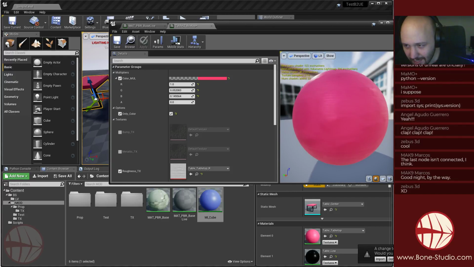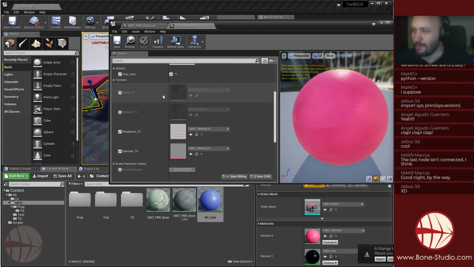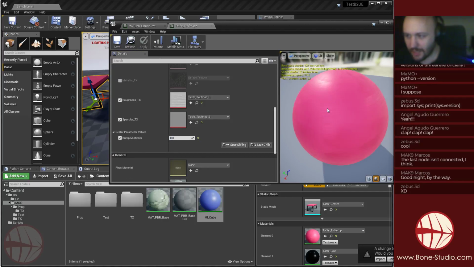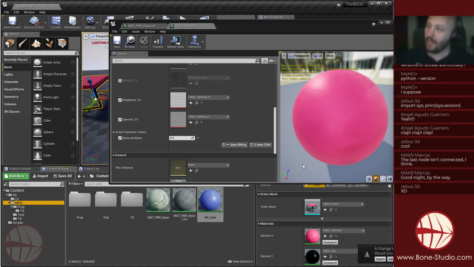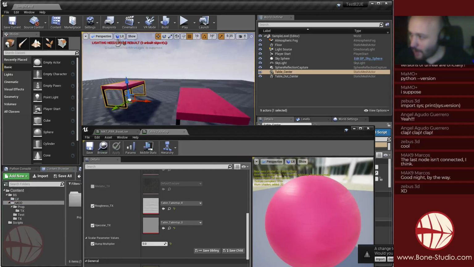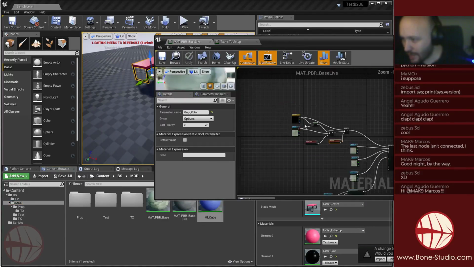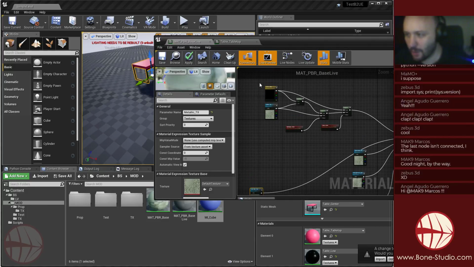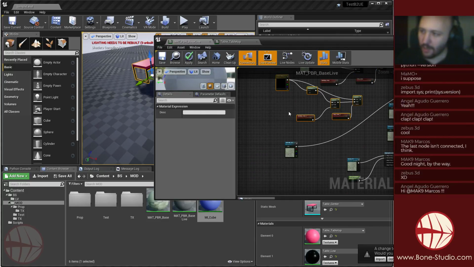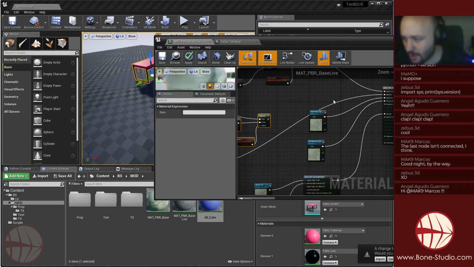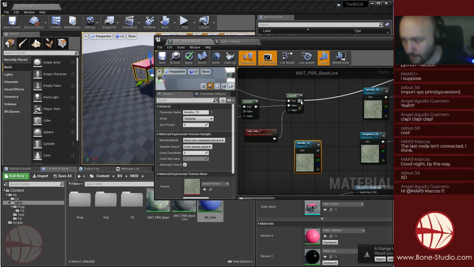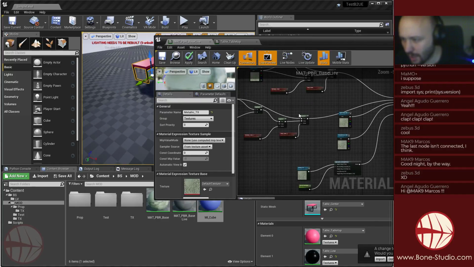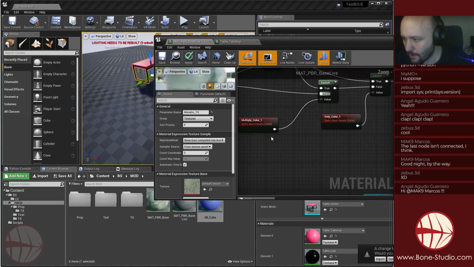And this rest that we see here, this is the bump, because we have not disabled the bump, but we can go to the bump multiplier, 0, and that's it. Okay, so we have our objects, and we can repeat this to multiply the metalness, for example. So we can pick everything, we copy it, we connect it to the metallic, and we go here, we multiply this. I think it was that way, and yes, it is that way.